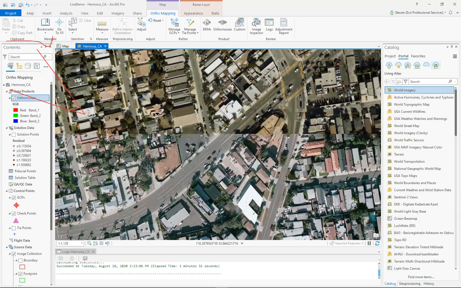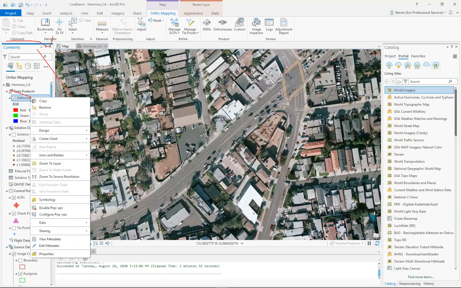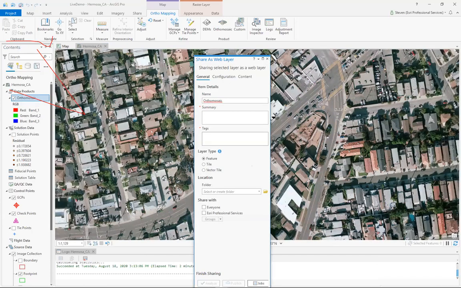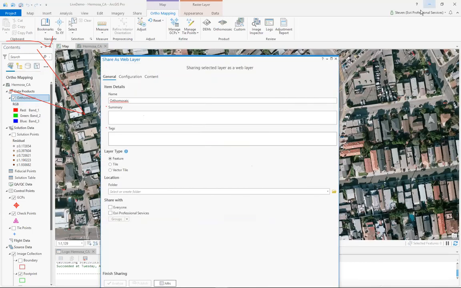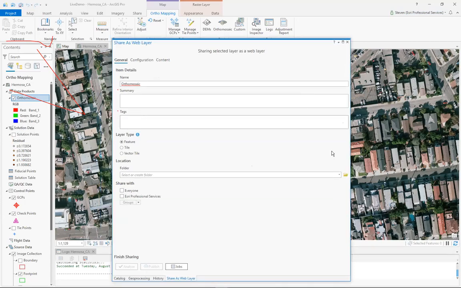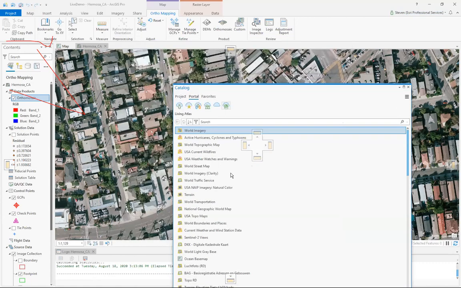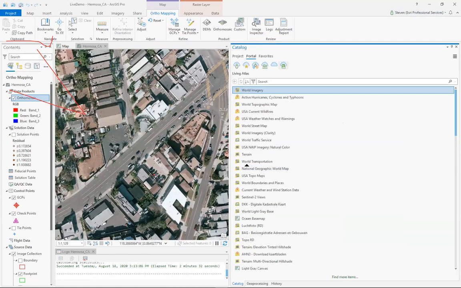So the last step would be to take this ortho mosaic that I've created here and then to share it as a web layer. So I could publish it directly to my portal as a web layer in my content collection. So you would create the tags, and it would use your current portal connection and allow you to share this data directly with all of your constituents. So let me stop there because I know I'm over my time limit, and open it up for any questions that you may have.